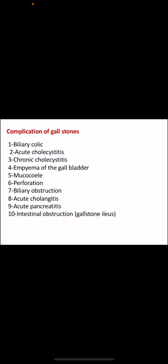A stone from the gallbladder will pass to the duodenum through an abnormal communication between the gallbladder and the duodenum, which is called the cholecystoduodenal fistula. And this stone will increase in size due to presence of the fecal concretion around the stone and become larger and larger, then will be impacted in the narrowest part of the small intestine, which is about 2 feet from the ileocecal junction, and lead to what's called the gallstone ileus or the gallstone colic. These are the complications of the gallstone. Diagnosis of the gallstone is by history and physical examination, ultrasound, CT scan or MRCP.